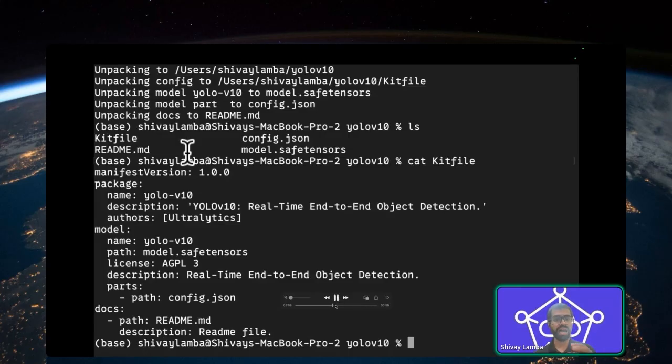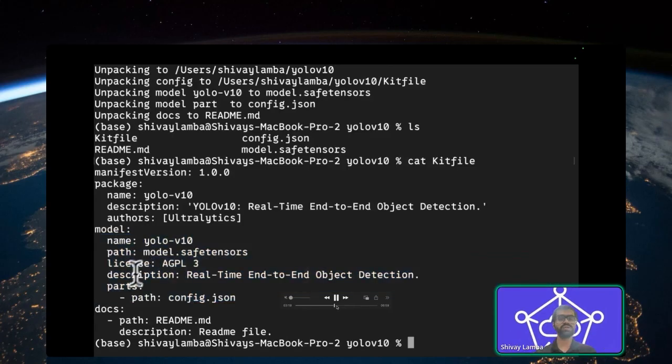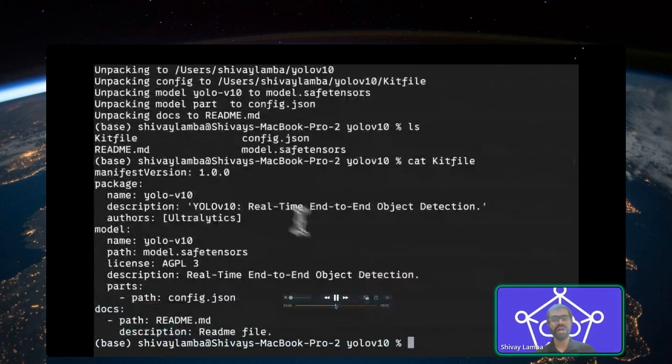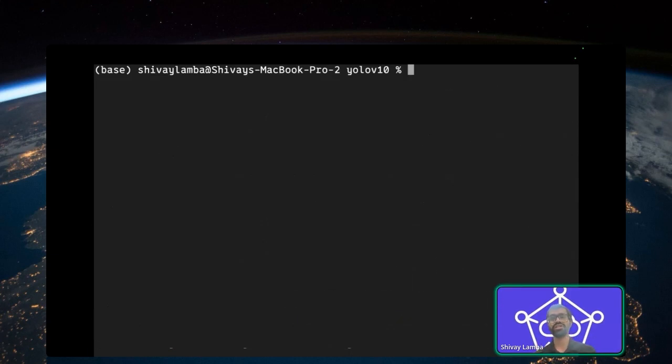Since I have downloaded this locally, I can also use that same Kitfile to package it together into a new model kit and deploy it to, let's say, Docker Hub or any other OCI compliant registry for that matter. So when I run the command kit list, that shows me the list of all of the existing model kits that are stored locally. These are all of the model kits that I have installed locally. You can see the tag and the name. Some of them are from Docker Hub as well, so you can see docker.io. These were published on Docker Hub.